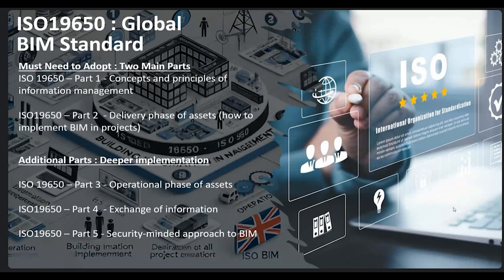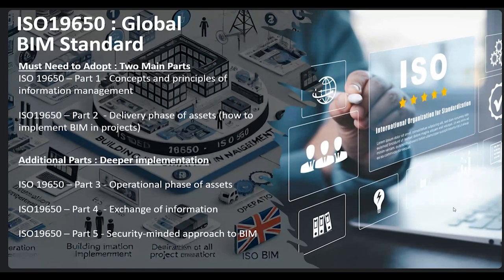What exactly does it contain? When I'm talking about Part 1, it has the definition of the concept and the principle of information management: how you are implementing BIM, how information is flowing from one party to another party, what the appointing party and the lead parties are, and how this information is handled around the entire project, throughout the project life cycle. It is not only with respect to the design phase, or only the execution phase. Throughout the project, whether I'm able to achieve the concept and principle that I have defined or not, these concepts and key points you will find under Part 1.